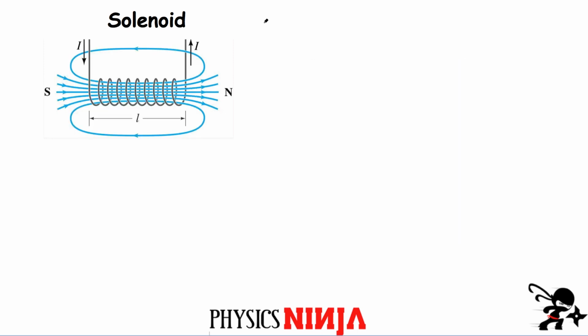To calculate the self-inductance of a solenoid, you have to start with our definition, which is the number of turns multiplied by the magnetic flux through one of those turns and divided by the current I flowing through. So it really boils down to if we can evaluate what the magnetic flux is, then we just plug it into our equation and we're going to get the inductance.